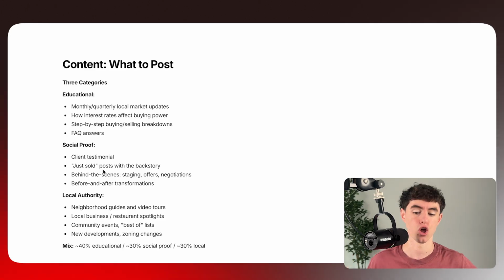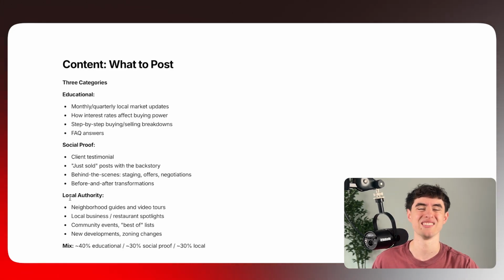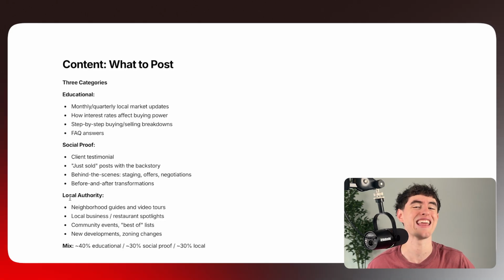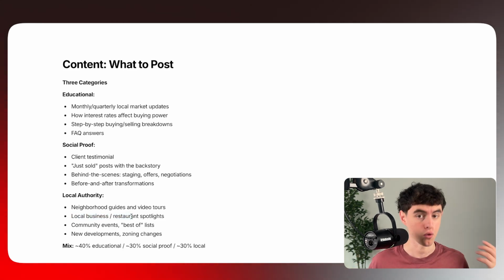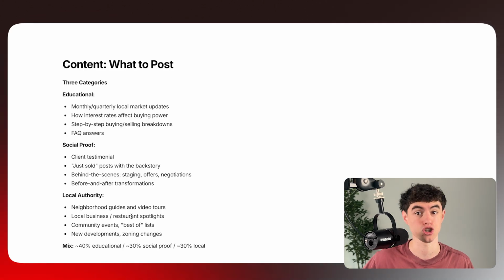And the last thing is local authority. If you want people to move to your area, or some people are relocating or selling in your area, what you want to do is establish yourself as the authority in your local market. So neighborhood guides, video tours of you actually in the neighborhood, proving you're someone who lives there. Local businesses, restaurant spotlights. If you can actually show up to those places and collab with these people, that's a little bit over the top.